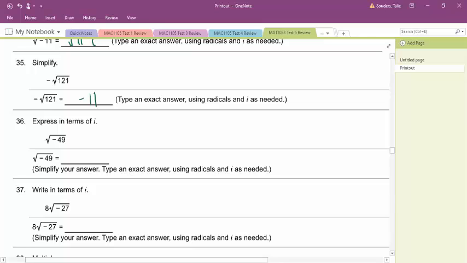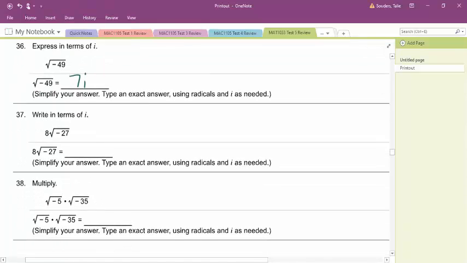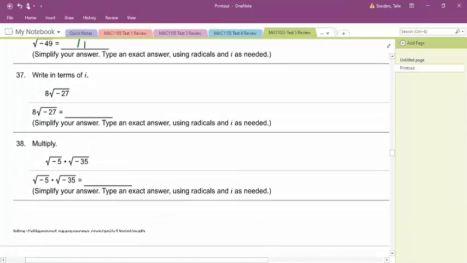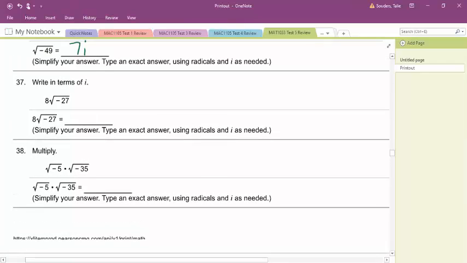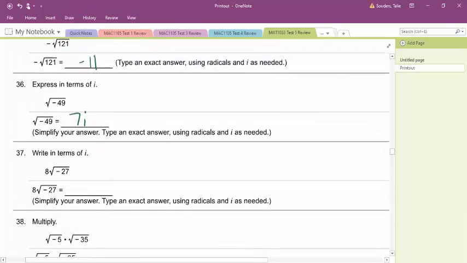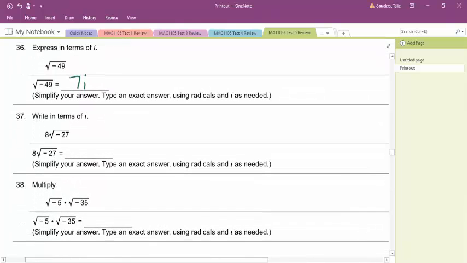Excellent. How about the square root of negative 49 in number 36? What would that answer be? 7i. And why did you include i in your answer? Because it's a negative inside of the square root. Exactly. So really, we're using the same rules you learned for square roots before, at the beginning of this lesson, except that now sometimes i is involved if you're doing a square root of a negative number.